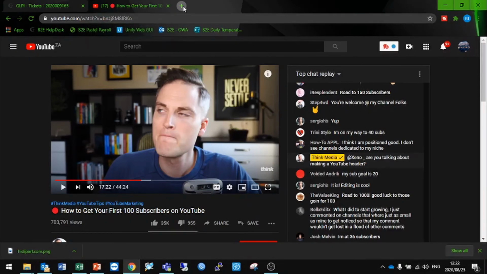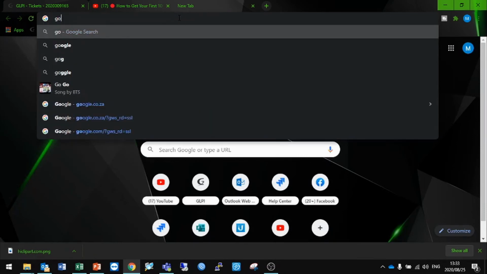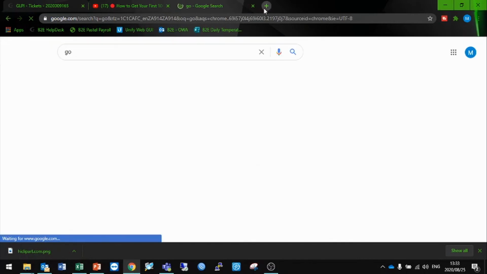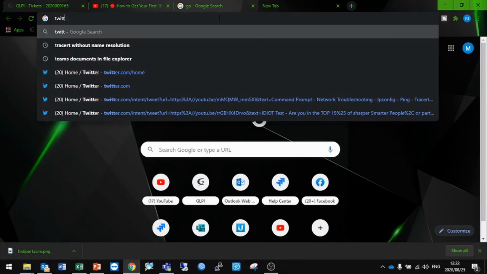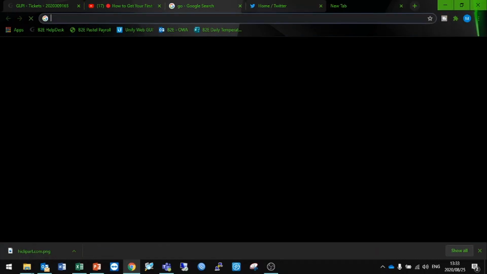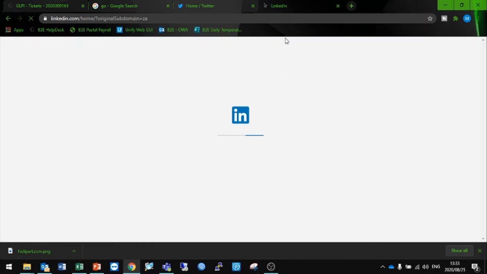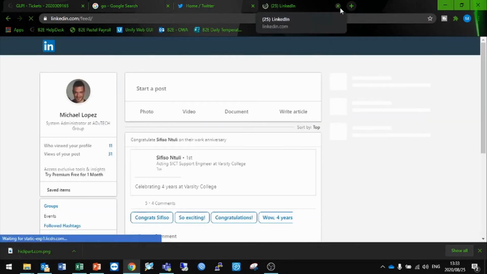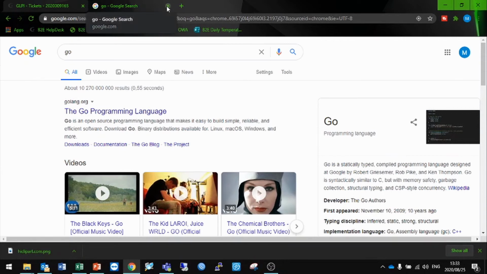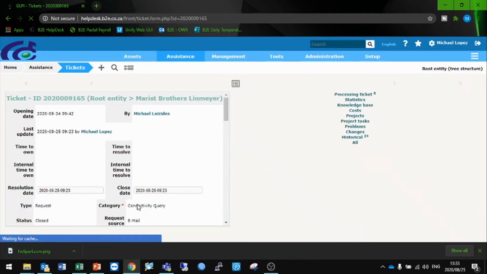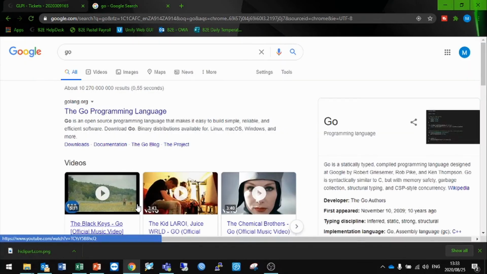Let's have a look at how this works. What I'm going to do is open a tab. Let's go to Google. Let's open another one and go to Twitter. Let's open another one and go to LinkedIn. So you'll see them open here. If I now close LinkedIn, close Twitter, and close Google, and then I realize, whoopsie, I didn't want to close that, I can use Control Shift and T. It then opens my Google tab.